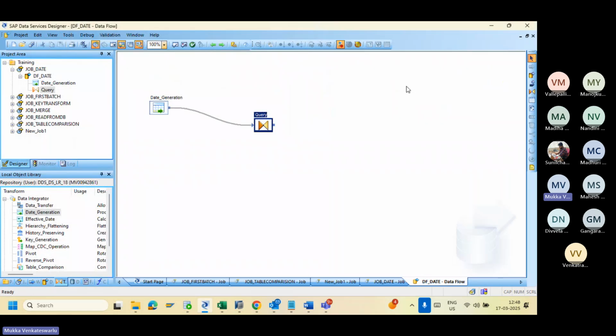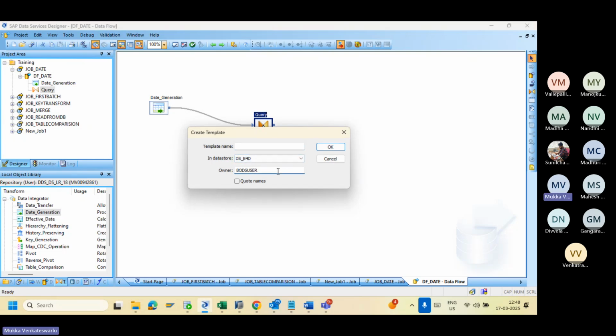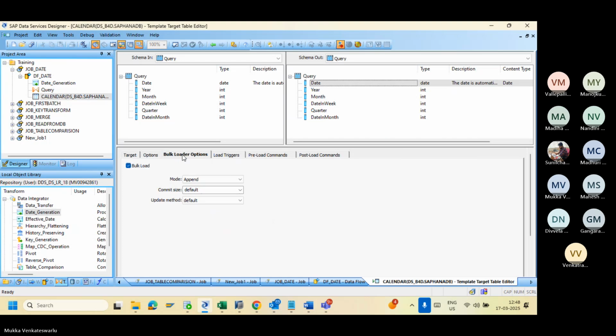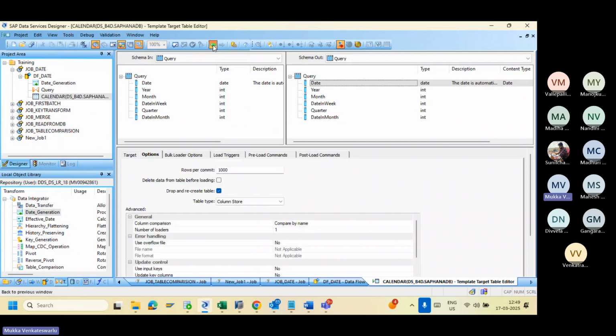Like this, based on the requirement, you can create the custom fields. Here, SAP HANA DB. What I am doing is calendar. I'm just giving the table name as calendar.